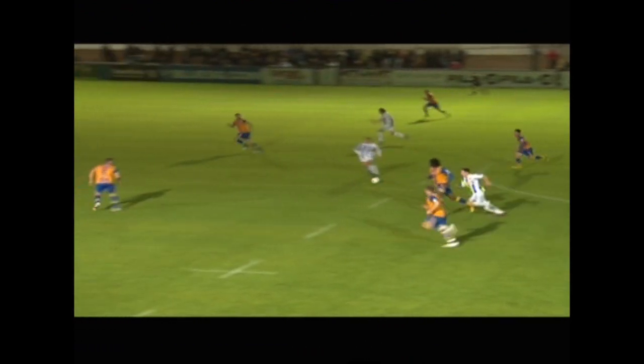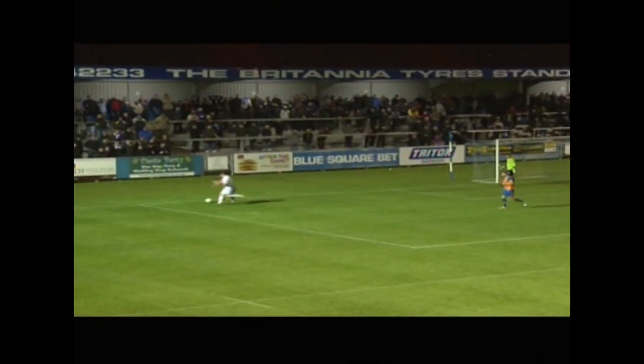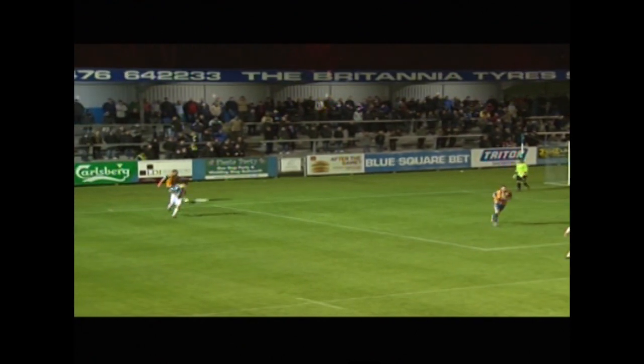It went through to Simon Ford, played on by Sleeth. Brown can't quite control it, neither can Hutchinson for Mansfield. Just played in, Adam Walker's lost his man, and just plays into Connor Taylor. Taylor, nice reverse pass to Andy Brown. Andy Brown, first time ball into the box. Adam Walker had kept his run going, but goal kick then to Mansfield.